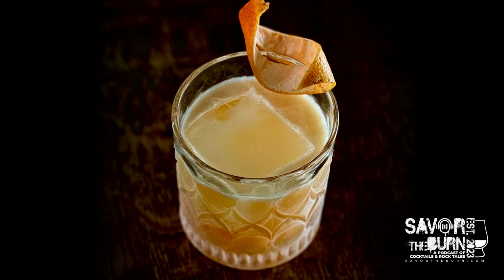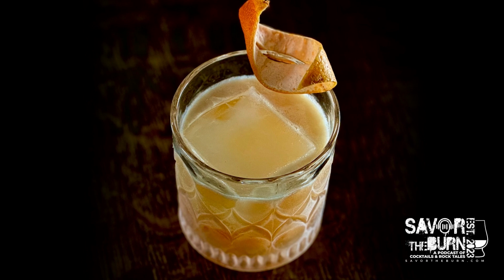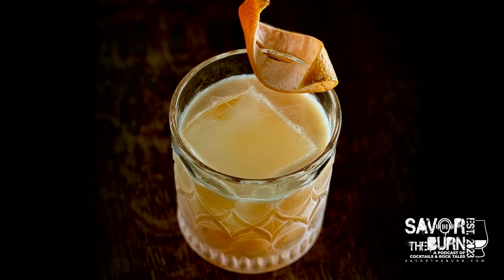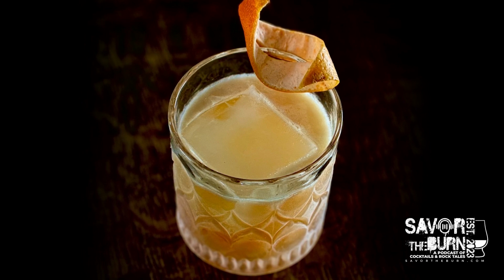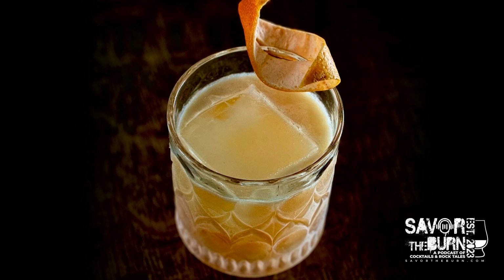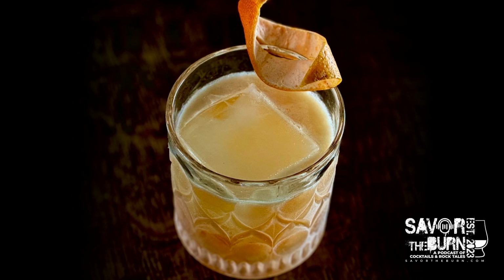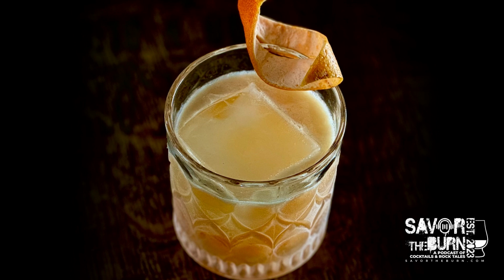Let's do it. I gave it on the nose a 4.5. Oh, damn. I underscored it. I'm sorry. No, this is your rating. No shame in this game. For whatever reason, this is very citrus forward. But for whatever reason, my cocktails and noses for me are always low scores. I gave it a 3 3/4. 3 3/4 is not bad. It's better than average.